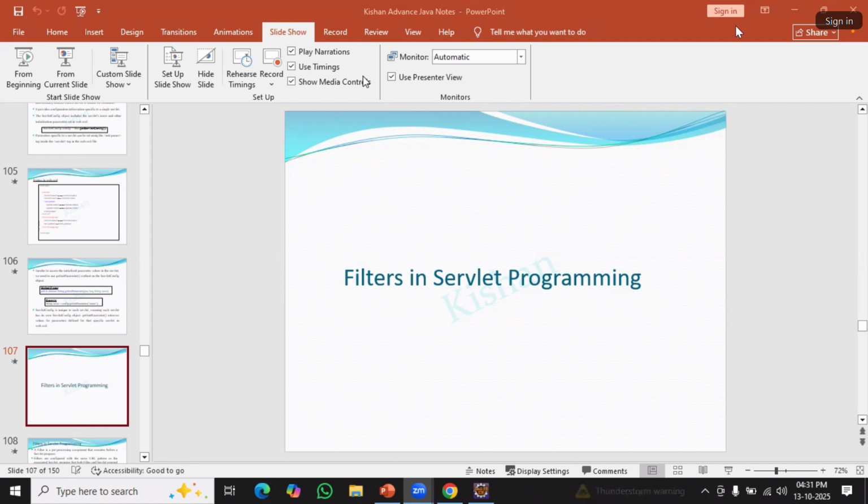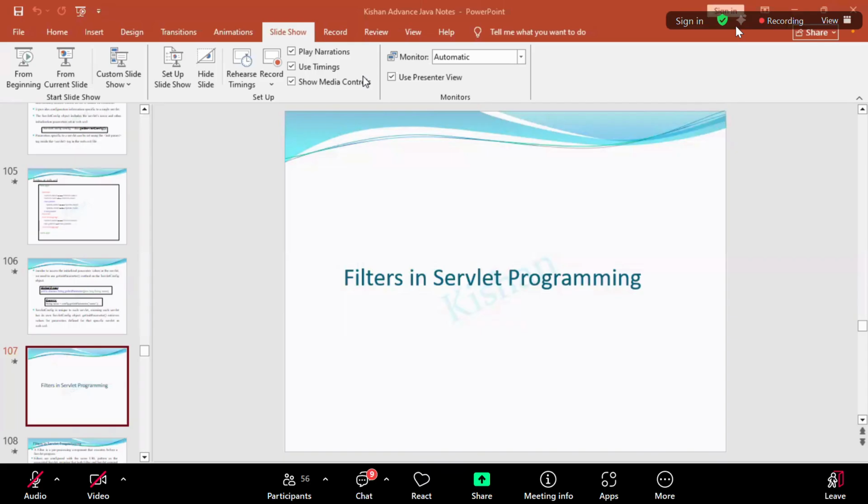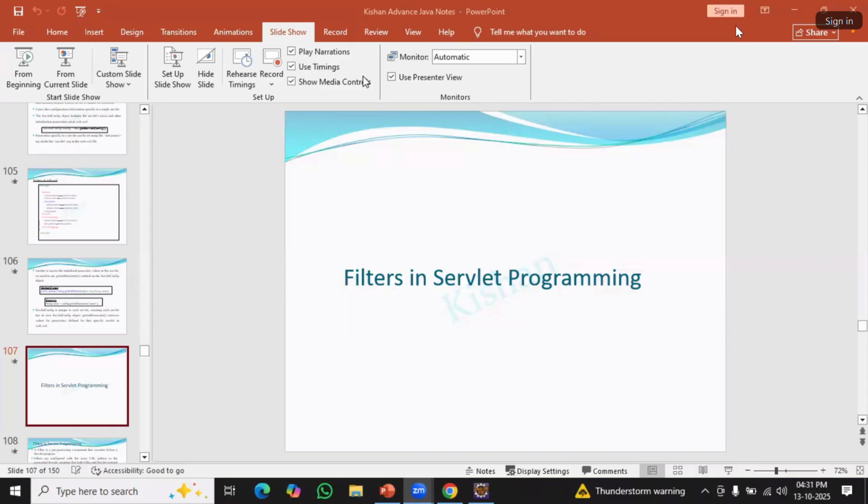Yes or no? Yes. When you're speaking about the servlet config object, whatever attributes we set for the servlet config object, you can use those attributes only for that particular servlet. For every servlet, a unique servlet config object will be created.